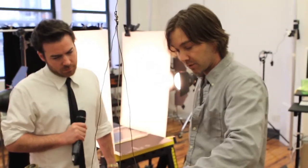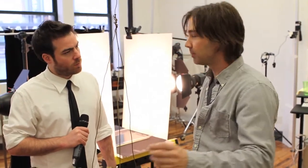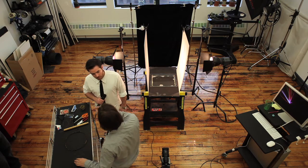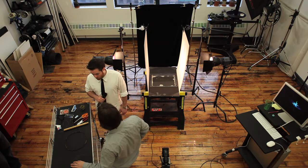I've made some armatures that had two circles in them that would pull a bubble within a bubble. And that makes very interesting shapes as well. And on some of the prints, you can actually see the second bubble within it. Nice. All right, well, let's get wet and soapy.